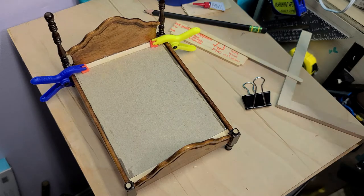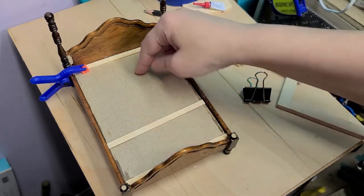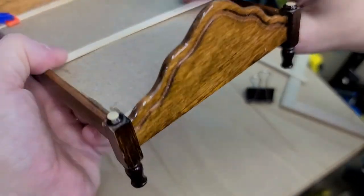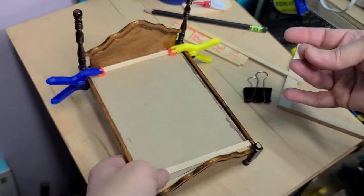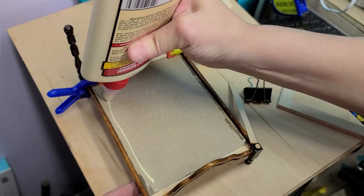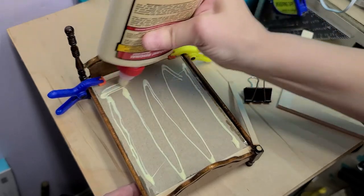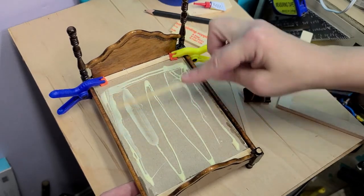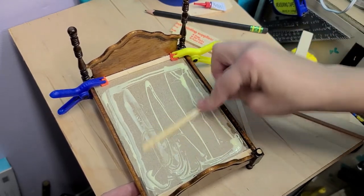All right. So now once that's done, then you want to cut all of your sticks to go along the inside here. Okay? You want to start at one end and work your way up, just gluing them. And a lot of times they have a bow in them, or at least they do when they've been sitting for a year. So you want to make sure you're clamping it down. And then I'm just going to line the inside. Not a lot of glue because you don't want them to warp, but just enough that everyone gets covered.